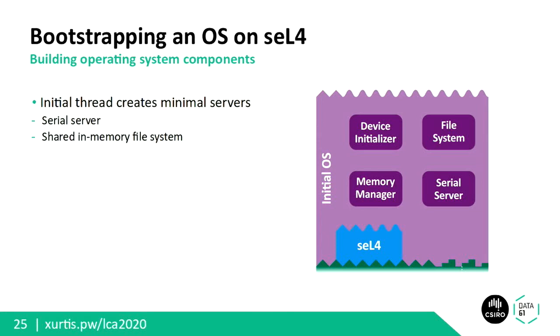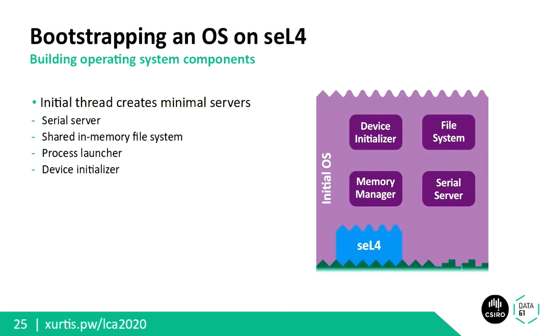We can set up a shared in-memory file system. We could have a preset selection of files built into it that gets loaded initially. And we can now use that file system interface from any of our other processes. We could set up a component that is going to be responsible for launching processes. It has access to the file system, and we can ask it to set up a new process with its own virtual address space and threading on our behalf.